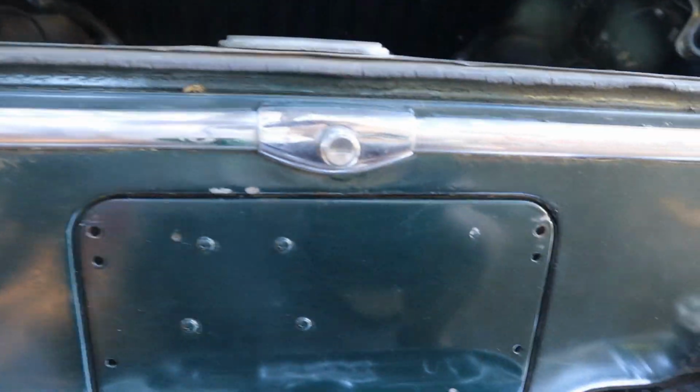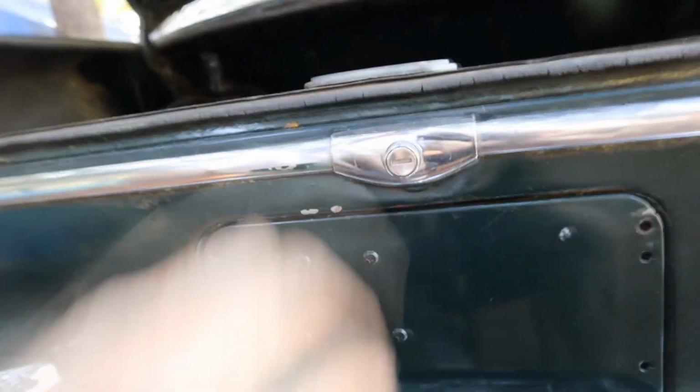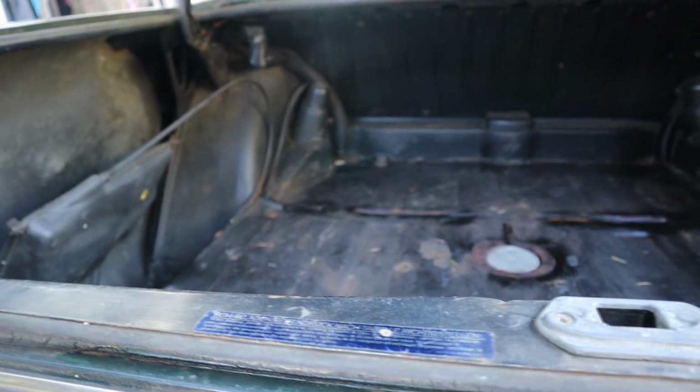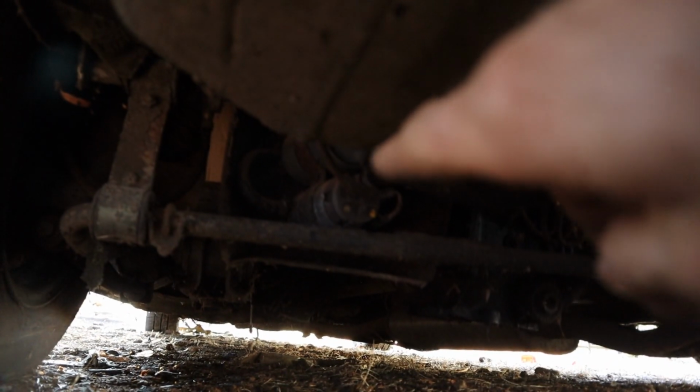Let's get the fuel door open. Normally you've got a license plate there, and that's what I normally grab hold of. This top plate seems to be pretty smooth. Mine's actually quite dented up on my 6.3. There's all the sunroof mechanism over there, as you can see. Have a look in the back here. Fuel tank appears to be pretty dent free, actually. Not all bashed up. Fuel pump right there. Up there, you see it.